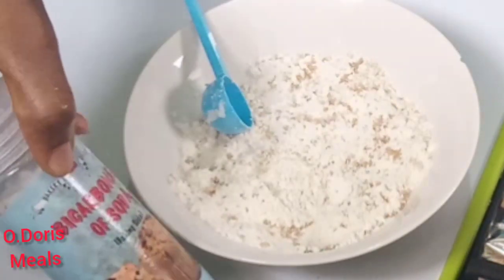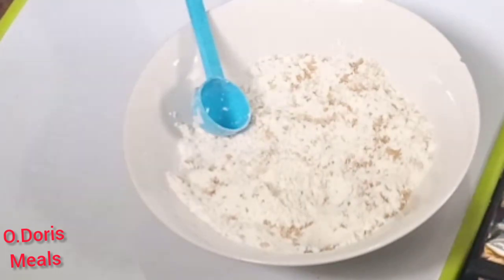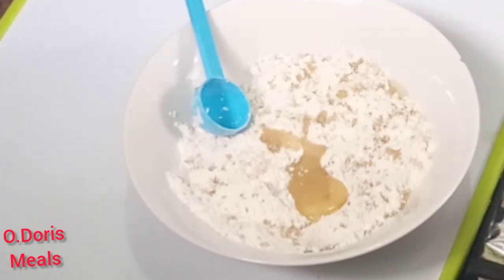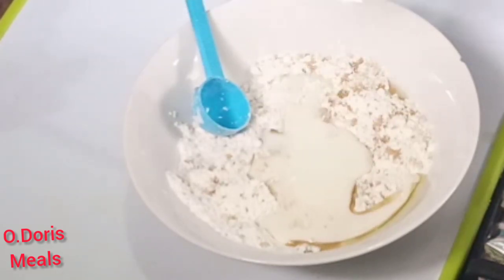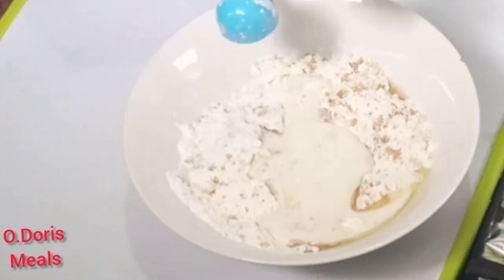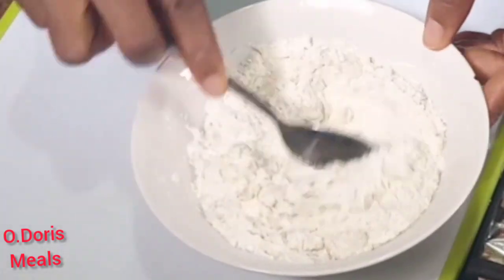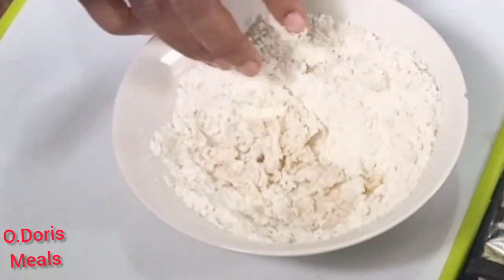The flour I'm using for this pizza is cassava flour — I chose this because it's gluten-free. I added half a teaspoon of baking soda, half a teaspoon of baking powder, and two tablespoons of sugar. I'll also add a tablespoon of olive oil — I'm not using butter because I don't want to add much fat to this pizza. I added three tablespoons of plain yogurt, which is great for your system because it contains probiotics that help fight free radicals in your body. I advise you to use sugar-free yogurt in your pizza.